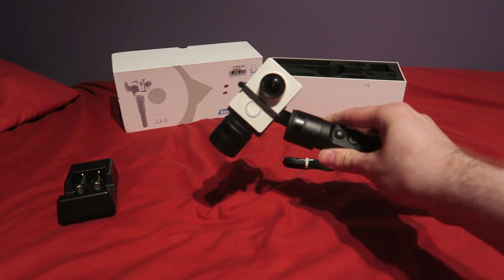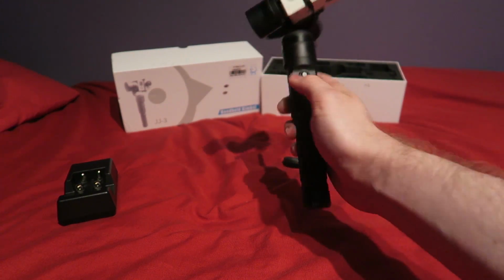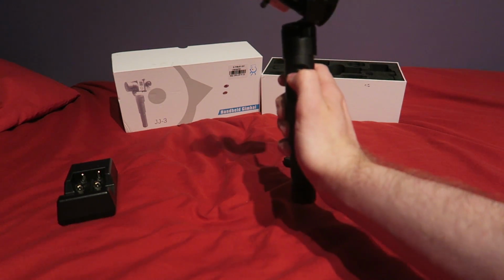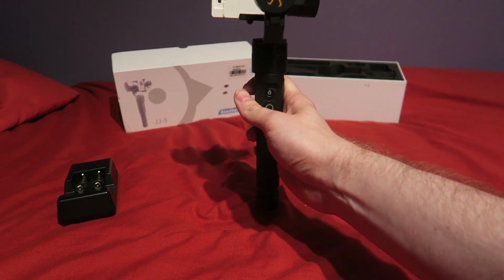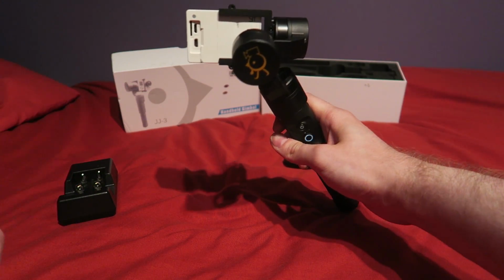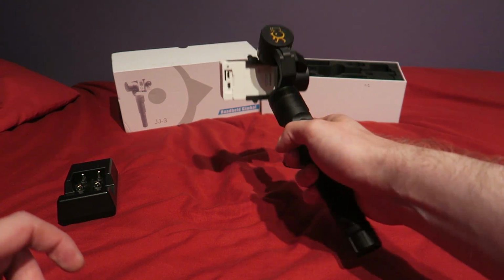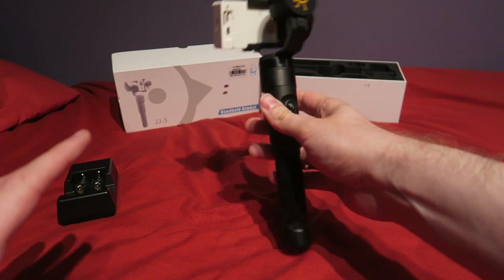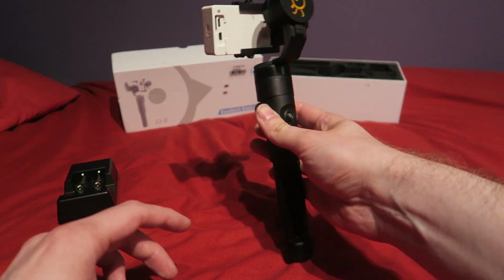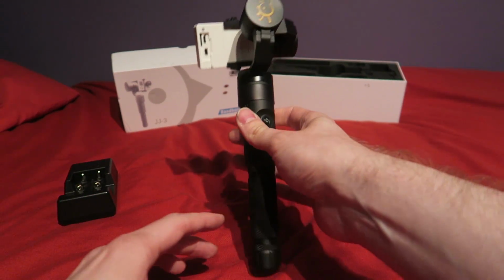So if you are getting one of these gimbals and think you can run around with it like crazy, it's not true. In fact, what you have to do is be as steady as possible to get any decent shots. Otherwise, you're going to get vibrations and things like that. So, of course, if you spend a lot more money, then you will get a better gimbal and it will deal with those better. But those are so expensive.